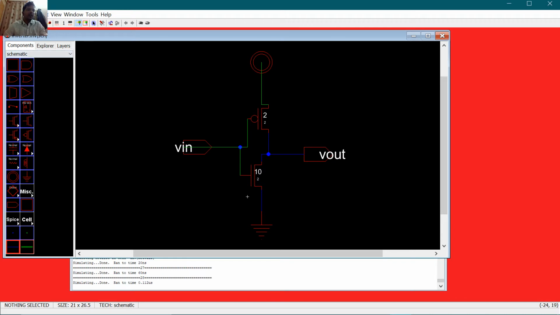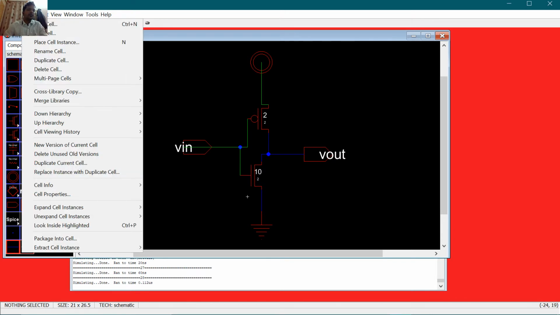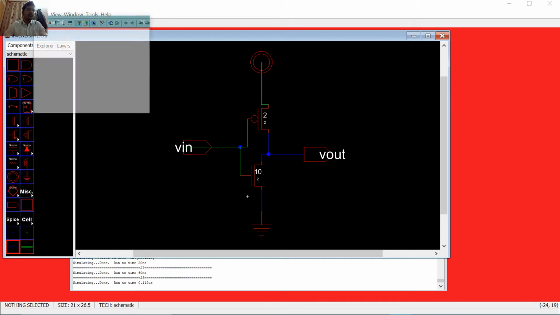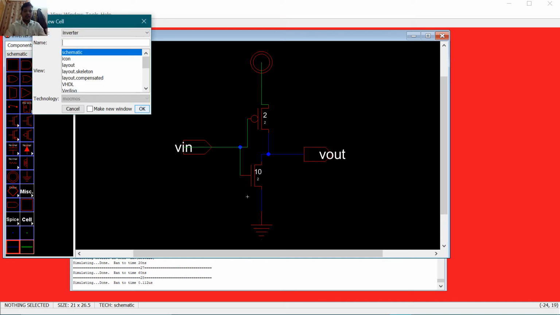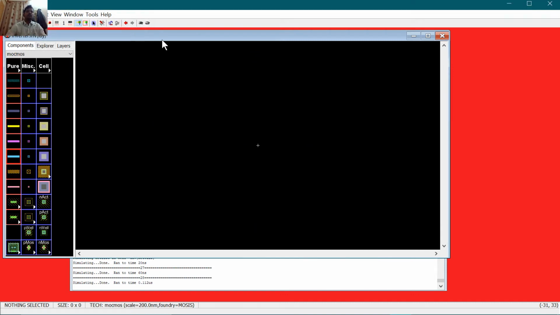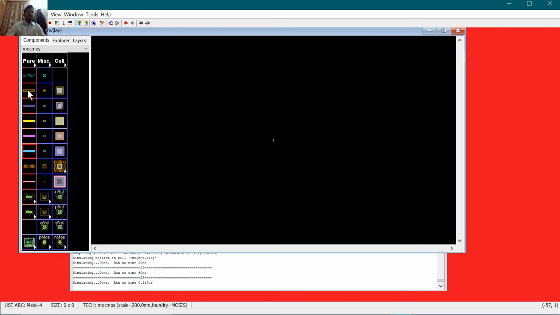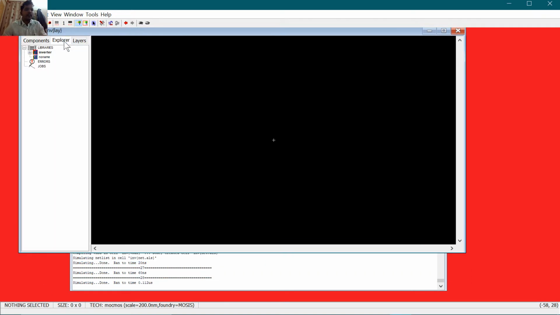We'll start with another view of this cell. We'll not create a new library. We'll just take a new cell, name it as again INV, but this time we'll say it is a layout. Okay, so our earlier window is gone. Now we have our layout screen. Where is our earlier window? Under Explorer, if we expand inverter INV, now it has many views.